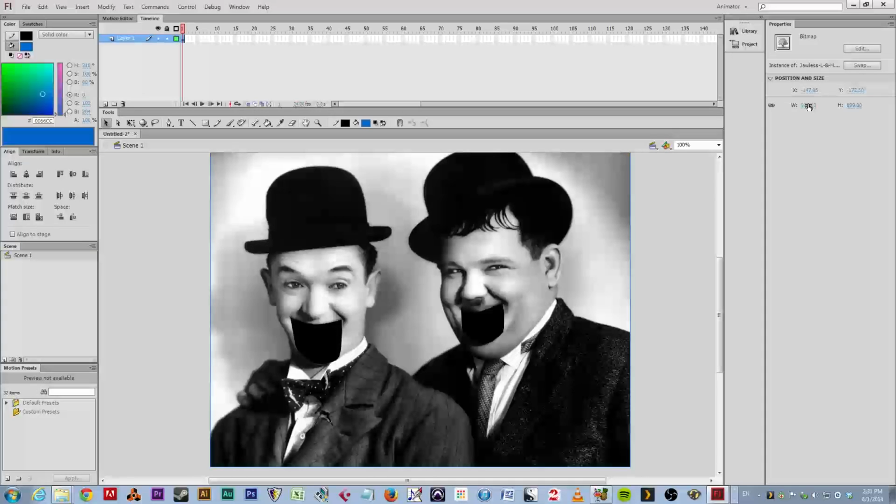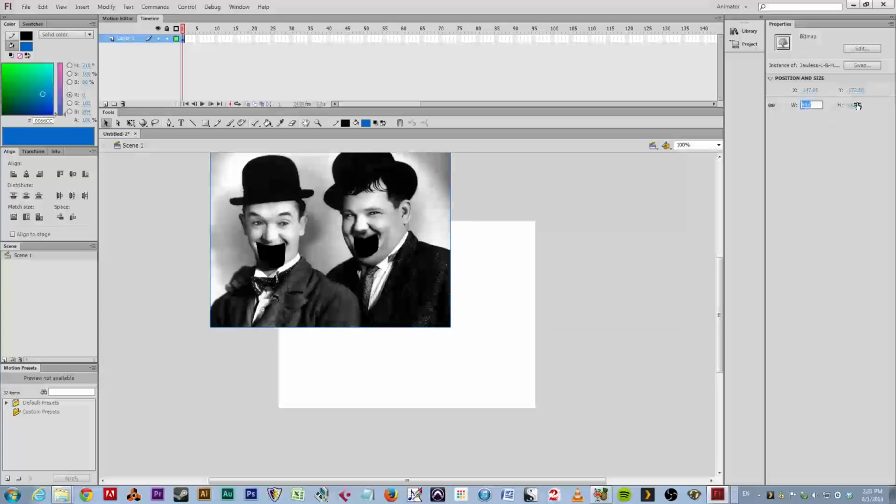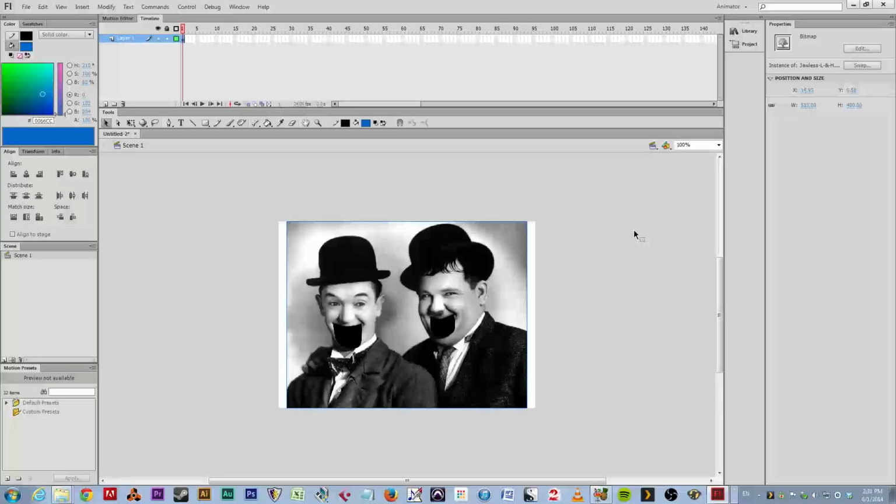So I know the width of my stage is 550. So I'm going to change that right now to 550. And then I'm going to click on the height so that the size registers and then changes the height also. So now I have 550 by 427. Well, that's not going to work because I know the height of my stage is 400. So I'm going to change the height to 400 and then click on the width, which will then register the height and then change the width proportionately, and it's 515. So now this will fit on my stage with a little bit left on either side, and that's fine.